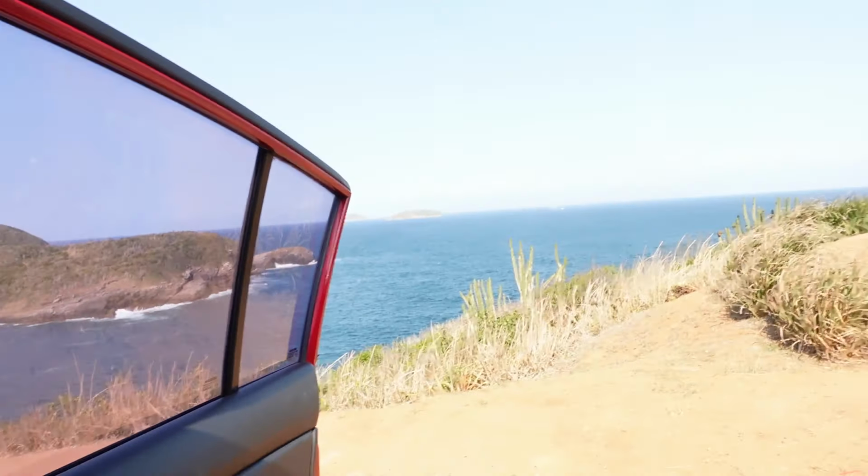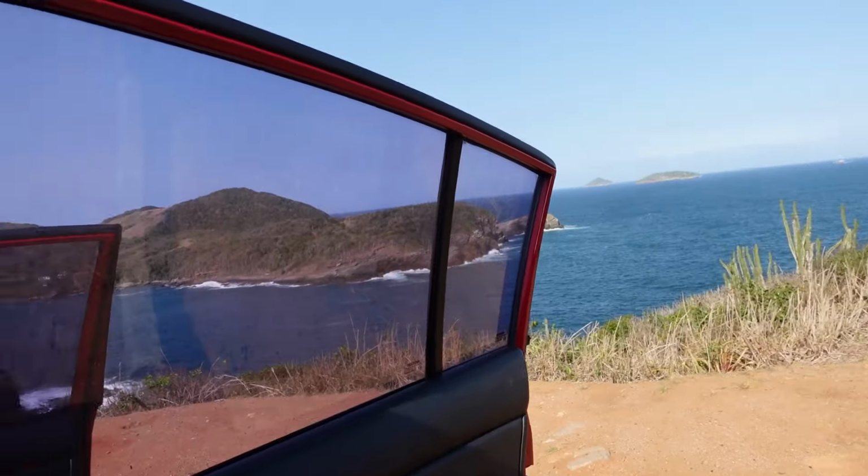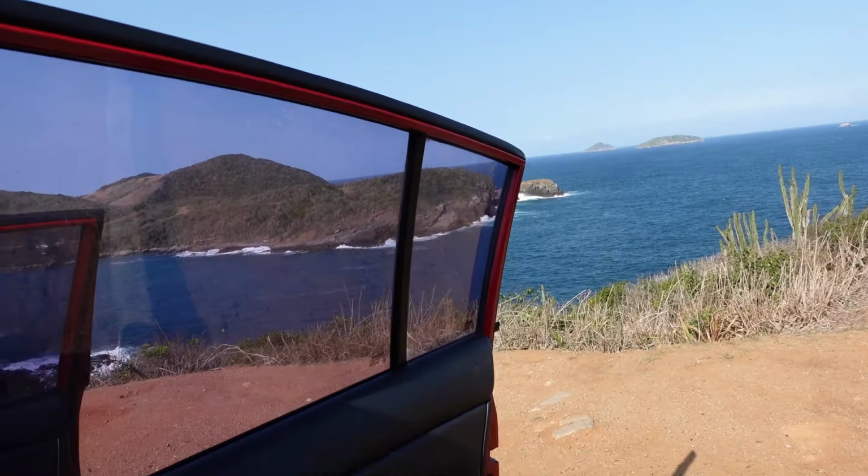So we're currently driving to a beach that we're gonna do a little like walk hike for, but as we're driving there's this beautiful viewpoint, so we stopped to kind of check it out, walk around a little bit. Andre's gonna fly his drone, just enjoying the view. Because like, how pretty is this? Oh, wow.